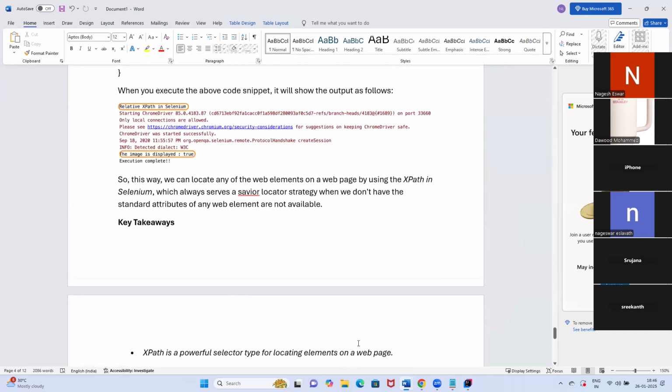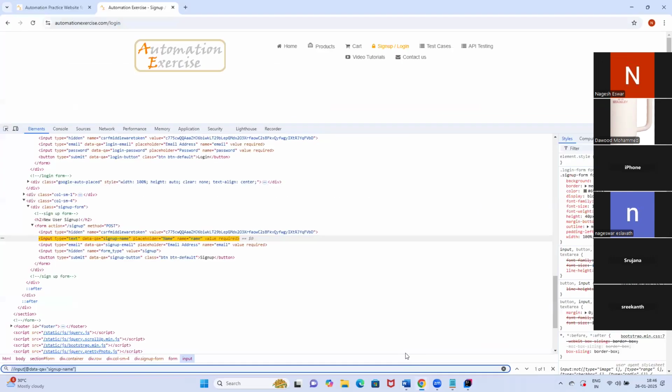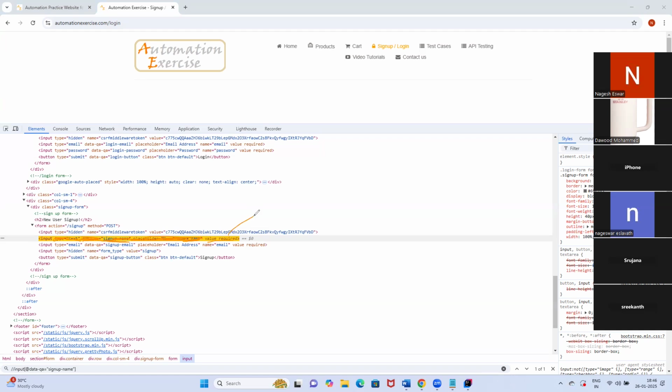Yeah, so let me show you. Go to it here. Let me assume one more thing I want to explain here. Let me assume that this particular input type does not have a type text, does not have a data QA, does not have a placeholder. Only this value of is there. But it is not an attribute. It is free text. We cannot write the XPath by using this one.